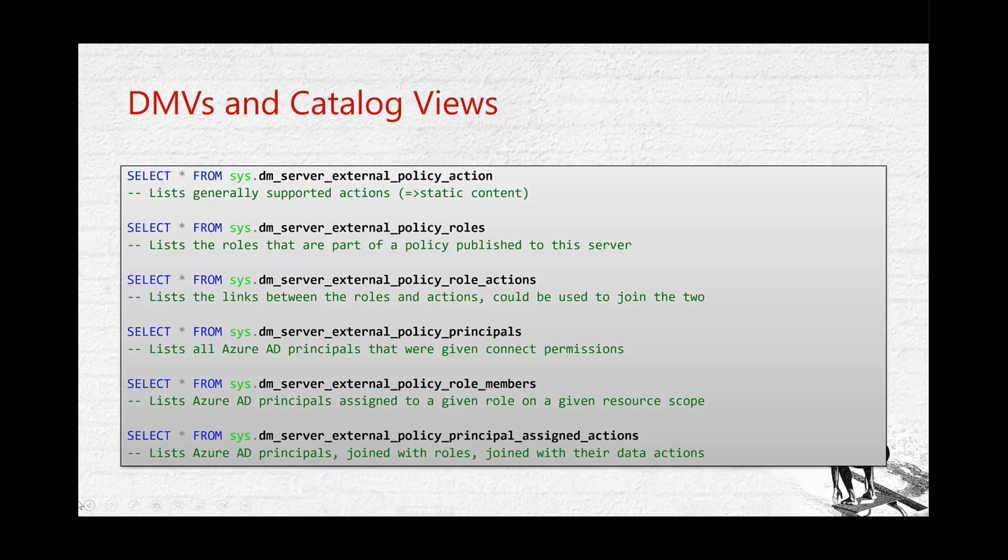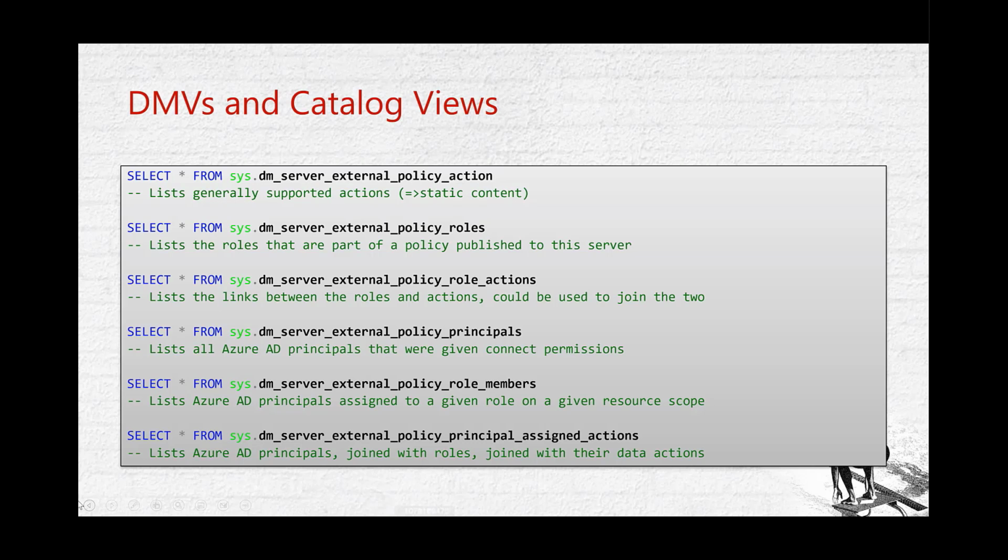Now, once you have downloaded the latest set of policies and they're active, or if you just want to understand what is currently the state of permissions via Purview policies, we have a bunch of DMVs, five of them. The first one's actually quite static. It just gives you a list of which actions currently are supported by the SQL action. So all those strings that I showed, for example, for the performance monitor role, those should be there, and a bunch more for the SQL security auditor. So you have an understanding which actions or external permissions can be used. Doesn't mean they are in use.